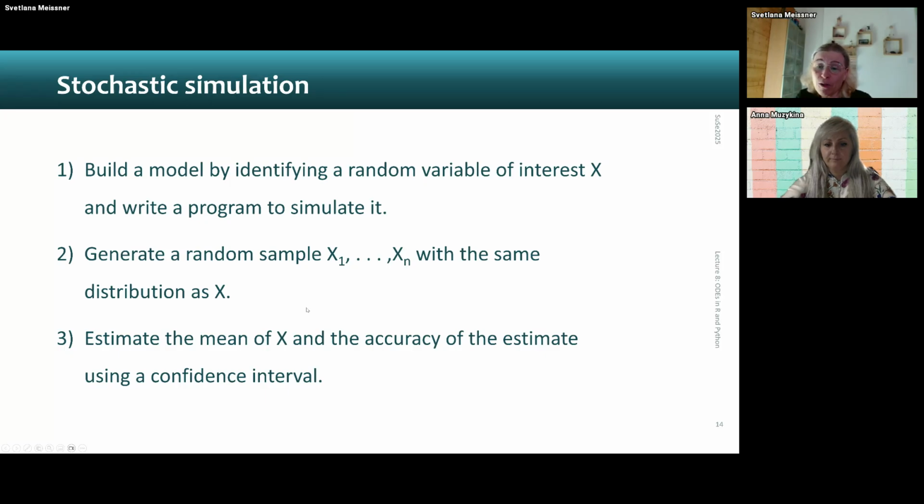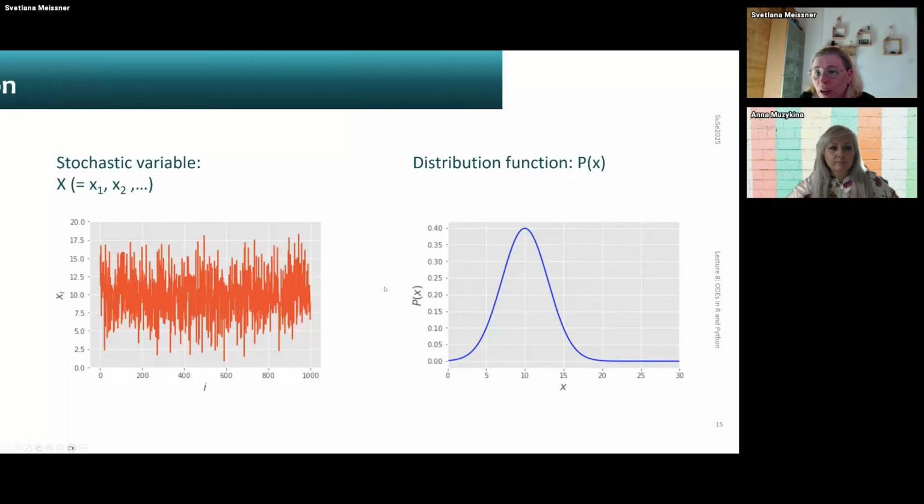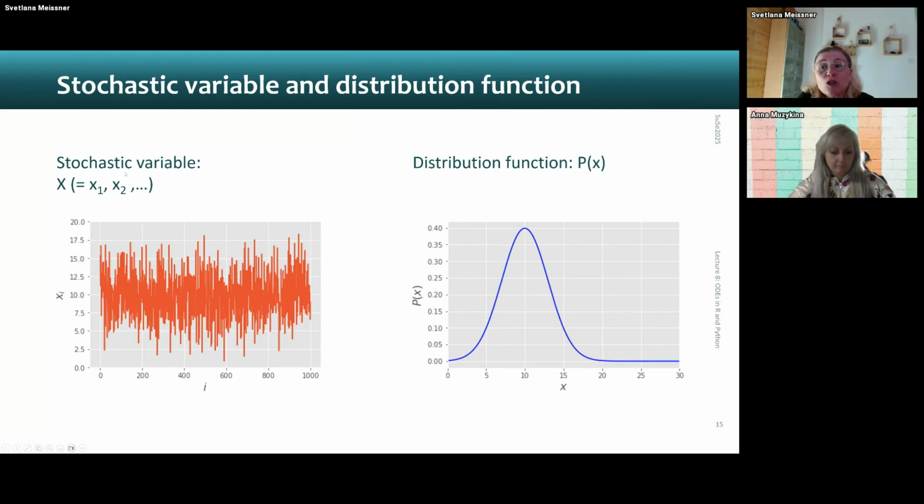With the mathematical methods we then describe this distribution. We estimate the mean of x, the middle value of the distribution, and we can also use different parameters to describe how wide the distribution is, or mathematically describe different kinds of distributions. So again, we are now saying it is not a variable, it is a stochastic variable, and a stochastic variable is a collection, like here x1, x2, x3.